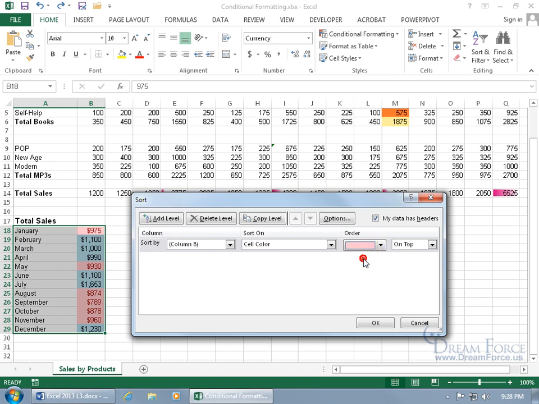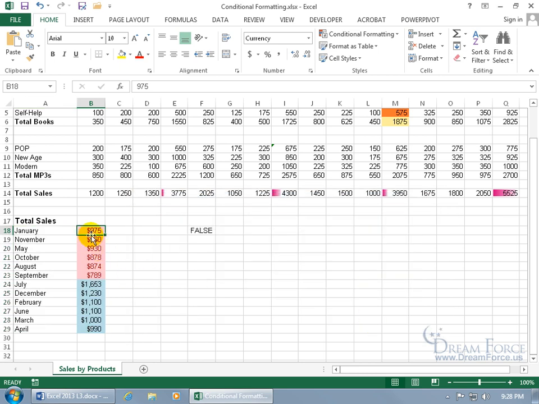It's going to be blue or hot pink. So let's have hot pink on top, and then after it sorts it, so it's got all the pinks together and then the blues, let's add another level. So within the pinks, let's go ahead and I'm going to do the same column. Within the pinks, let's go from the smallest to the largest. And then also within the blue, it'll be from the smallest to the largest, or we can go largest to smallest, and click OK, and there you go. So it grouped all the pinks together, and it went from the largest within the group to the smallest, and then the blues largest to smallest.